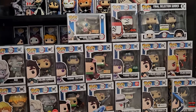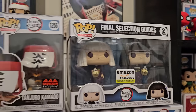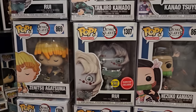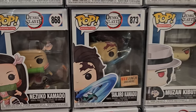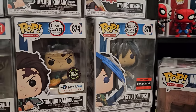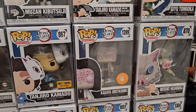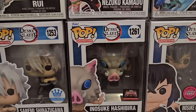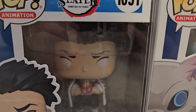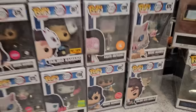Now for Demon Slayer, we do have a lot. Up top we have the Anosuke Lounging, Tanjiro — easily one of the best in the set — the Final Selection Guides 2-pack, Rui, Tanjiro, Kano, Nezuko, Kano Glow, and the Tanjiro Galactic Toys. We have Zenitsu, Rui Glow in the Dark from the T-Bundle, Nezuko, Tanjiro with the Boxlunch sticker, Muzan, and the Chase version of Tanjiro. Then Giyuu Tomioka — another fantastic one. We also have Mini Nezuko and Nezuko in Basket, and Tanjiro versus Rui. Back over here: Anosuke, Kaguya, Tanjiro Hot Topic, the Anosuke Chase, Anosuke from TargetCon, Sonami, Mitsuri, Muichiro, Giyuu, and the Chase of Giyuu — such a simple crying chase, but it's crazy what it's worth. The Anosuke Flocked, Enmu, Anosuke from GameStop, and Tanjiro with Noodles. That's a majority of them.